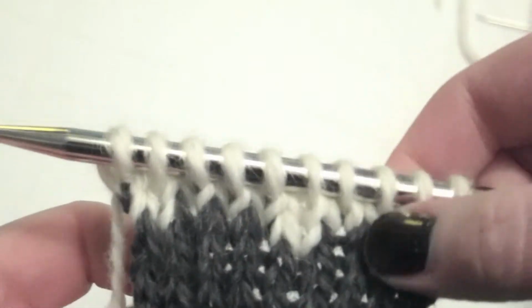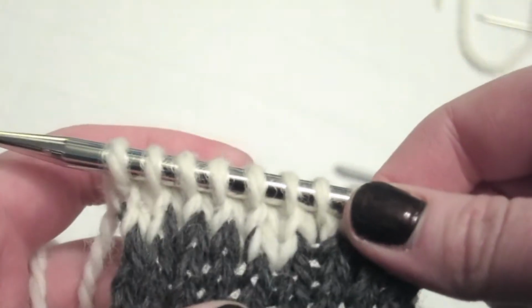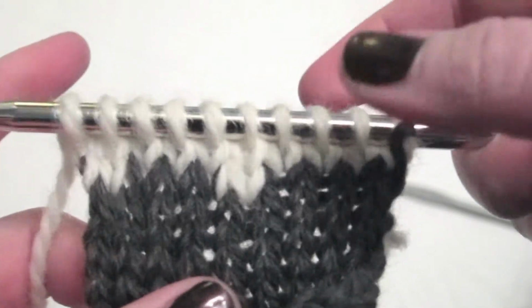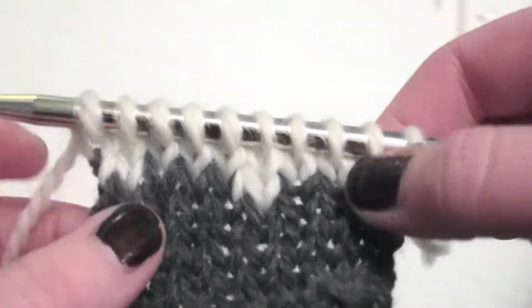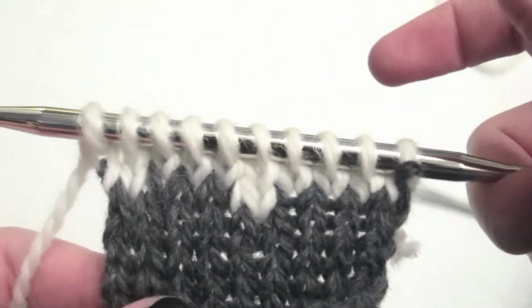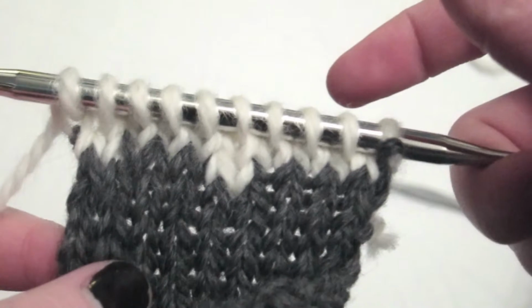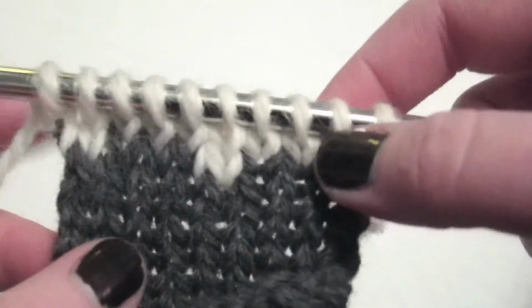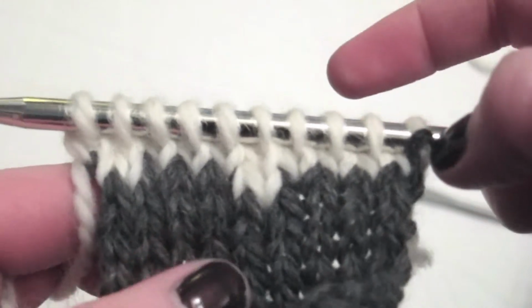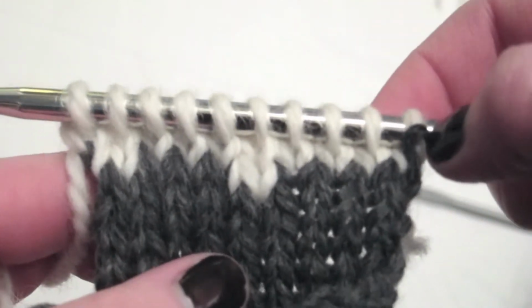And there you have it. Obviously, when you join 2 pieces of yarn, it's going to be a little bit thicker, but honestly, it isn't that noticeable. This is a really good skill for, like I said, if you're knitting large pieces of work like blankets or sweaters, or if you're knitting gloves with fingers. This is really good for knitting up the crotches of your fingers where you join up your yarn.